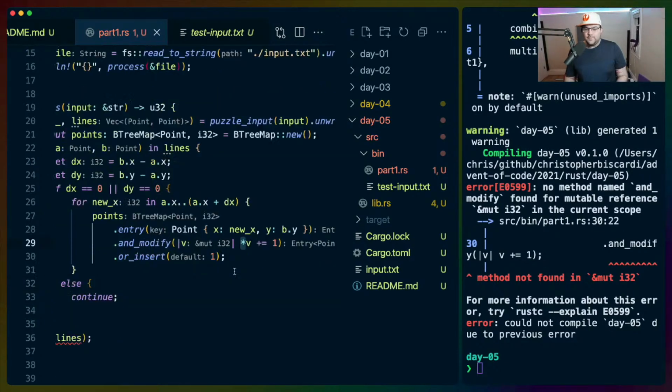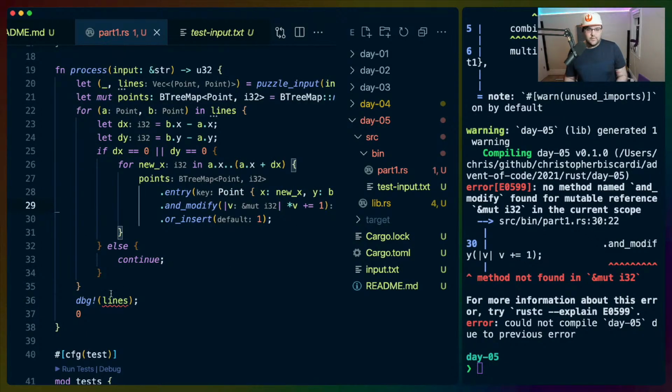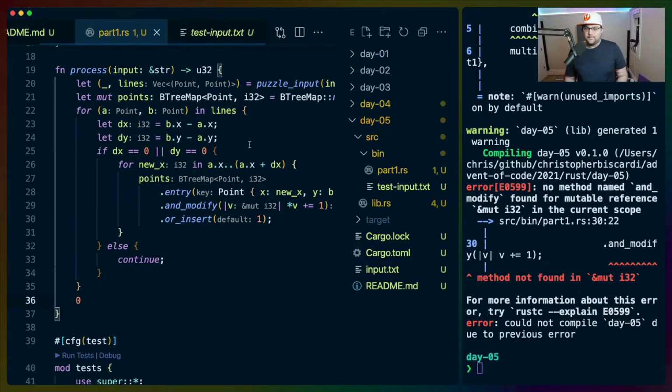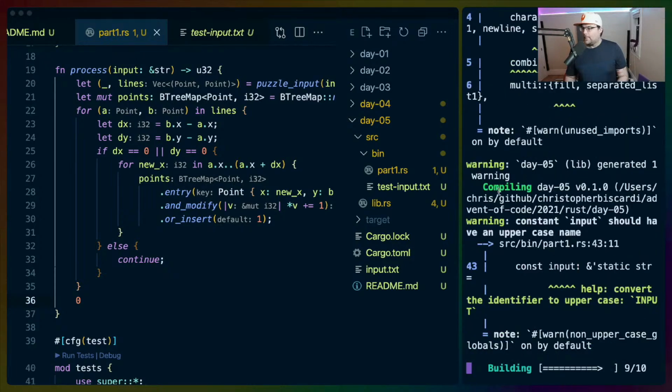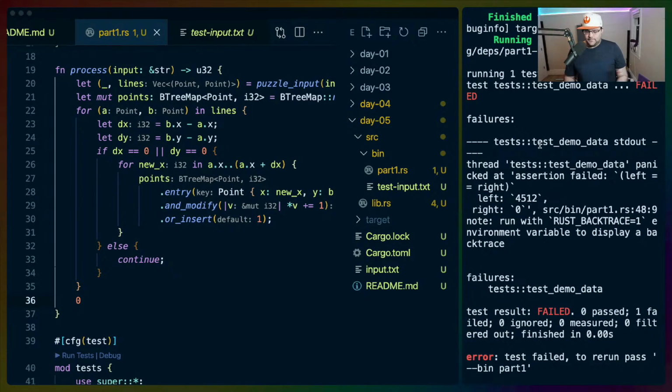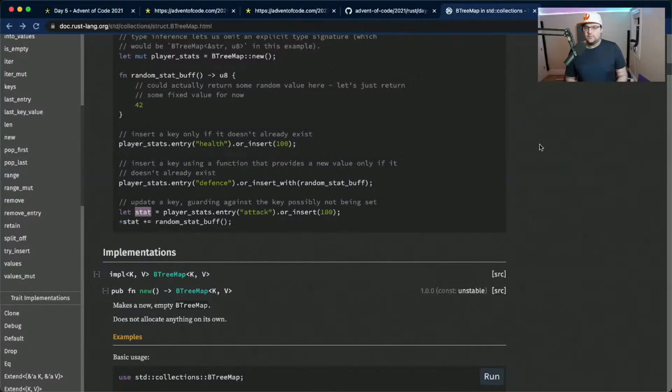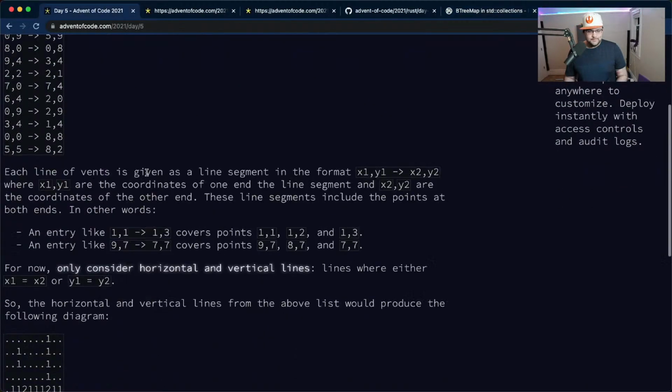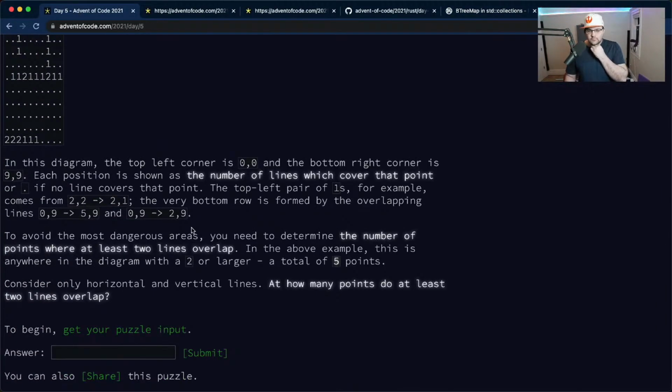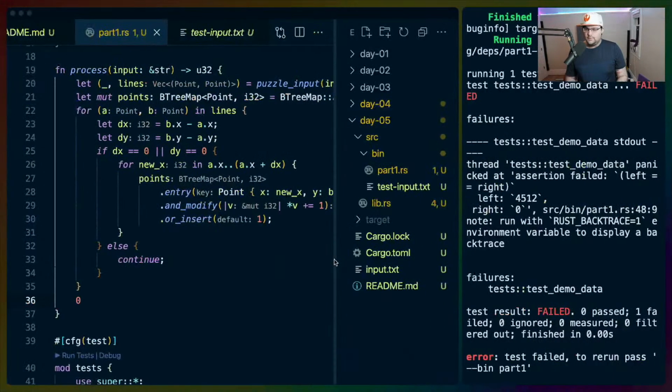So we need to dereference v because we're changing the value underneath. Fine, we don't need the debug. So we're failing. What's the actual answer to the example? It's 5 in the example. 1, 2, 3, 4, 5.